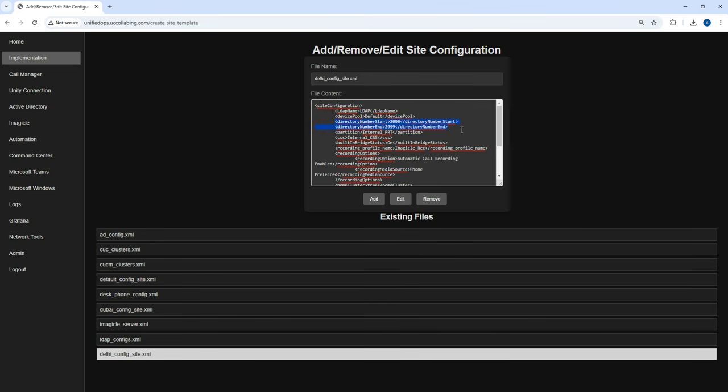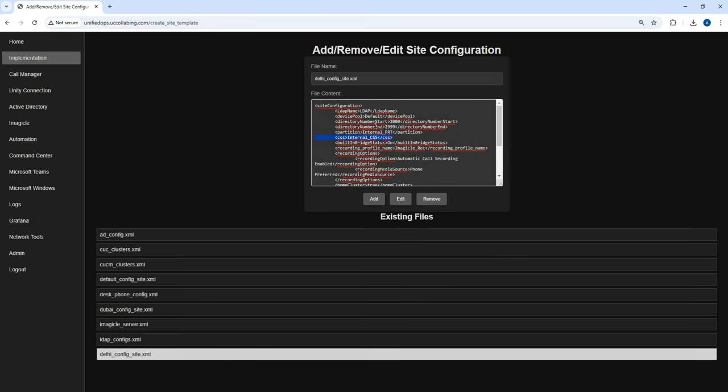The directory number has a start range and an end range. Whatever number is available in this particular range, the user is going to be assigned that number from the system within this range. Then the next thing is partition. Whatever user I'm going to provision, I'm saying this user has to be in such and such partition and CSS, right? And other parameters, whatever I'm using.